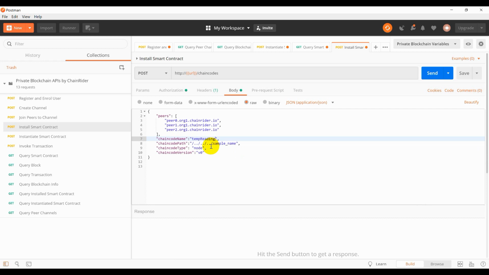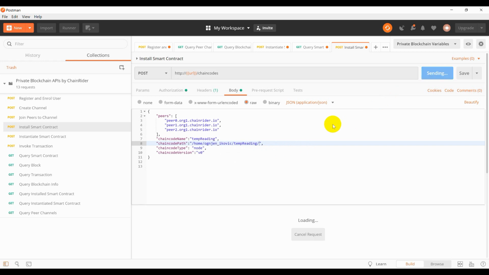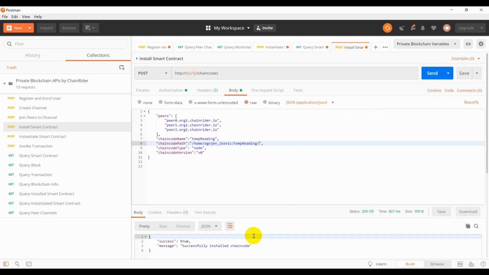As we've already copied the source code, for us this is our home folder and the temp reading. Chain code type is the programming language, in our case Node, and its version is 0, so that's fine. Once we are done with the API setup, we can send the request. This should finish quickly, and we have our confirmation message right there.